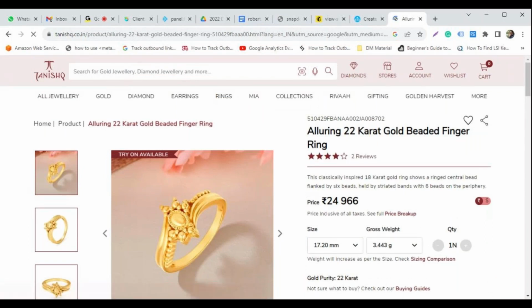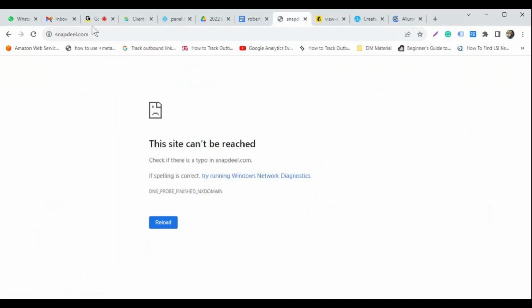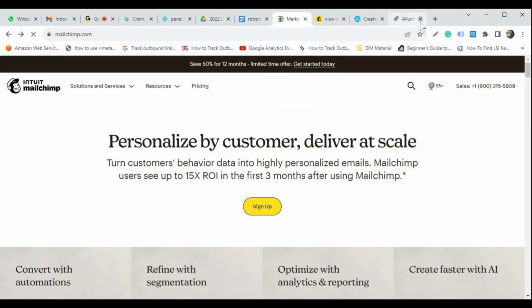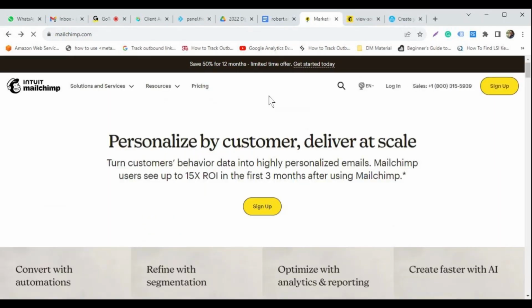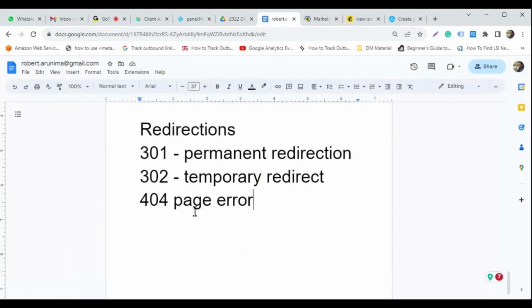They just have some basic page as the 404 page. Like Mailchimp says, are you lost? Go home, or something like that. So that is a 404 page error. It will mostly not affect the SEO as per Google, but it will affect the user journey and the user behavior. So we should have the 404 page error for sure.